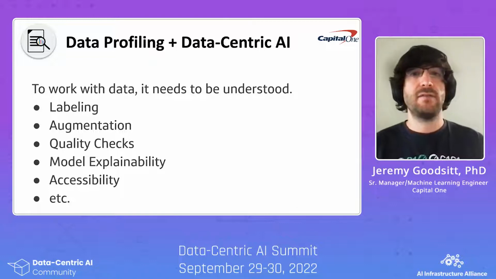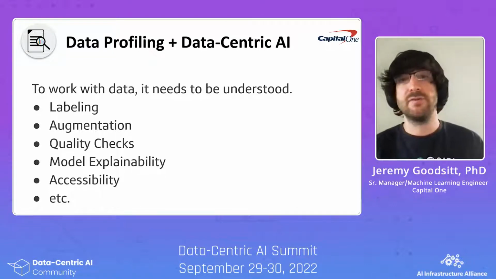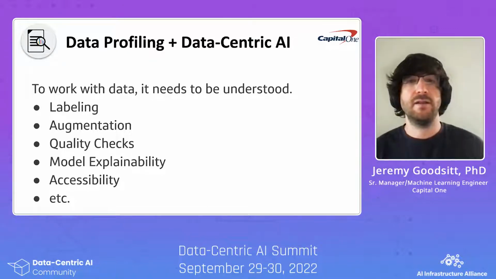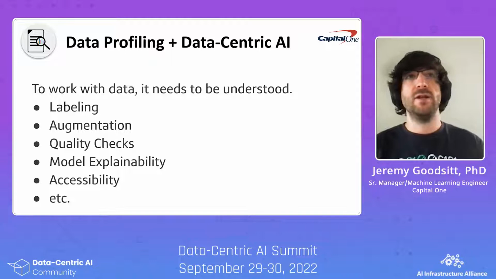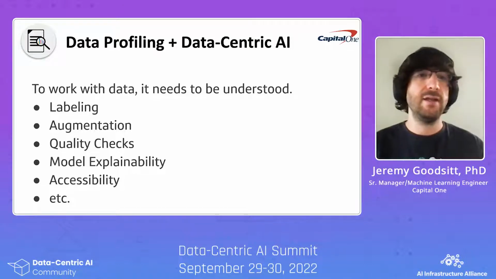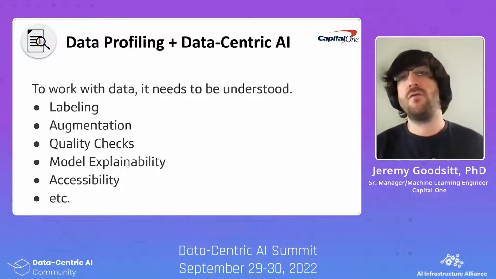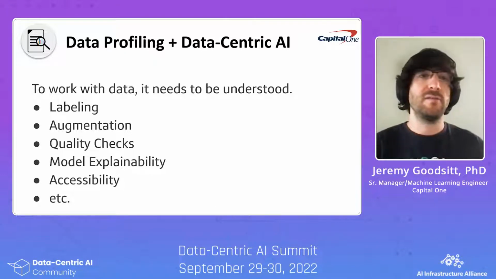So whether that's understanding the types of labels that exist in a data set or potentially labels that are missing within a data set, understanding how to augment that data, like I said, missing data, or potentially finding avenues in which we can augment it in terms of adding noise to data sets or finding ways we can transform these data sets to supplement our original information. And profiles can give us an idea of what is there and what's missing.